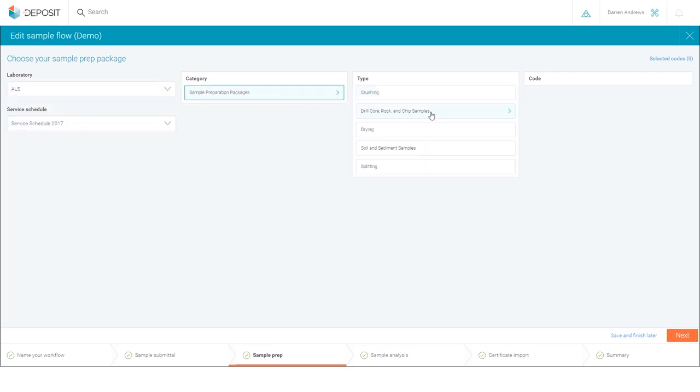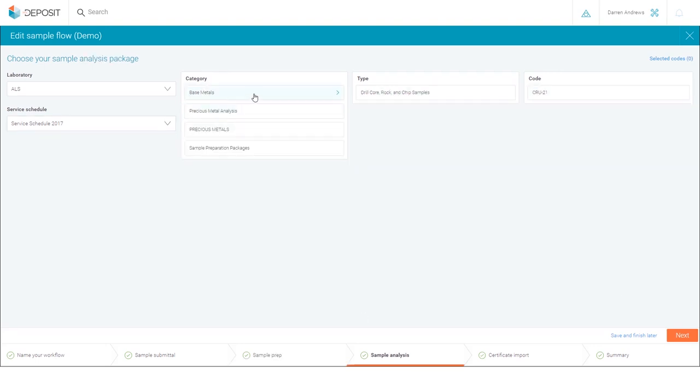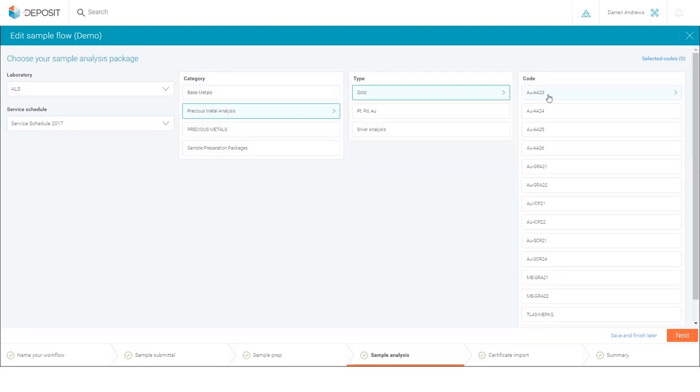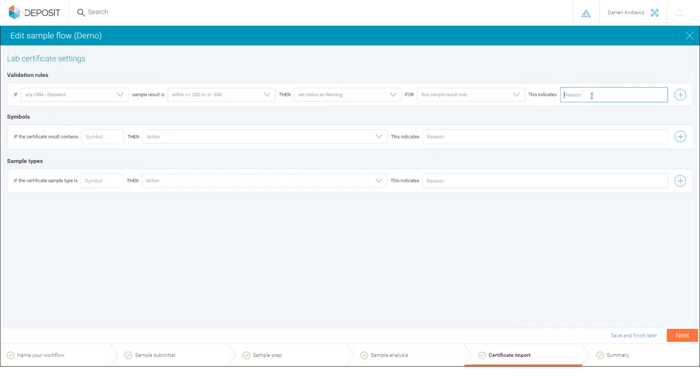Having high-quality drill and sample data is critical to effective decision-making in all parts of the exploration and mining workflow. Deposit incorporates industry-standard best practices for data collection and quality control, and is easily customized to the specific requirements of your projects. Conduct ongoing quality assurance, quality control, and reporting for analytical results and data quality.